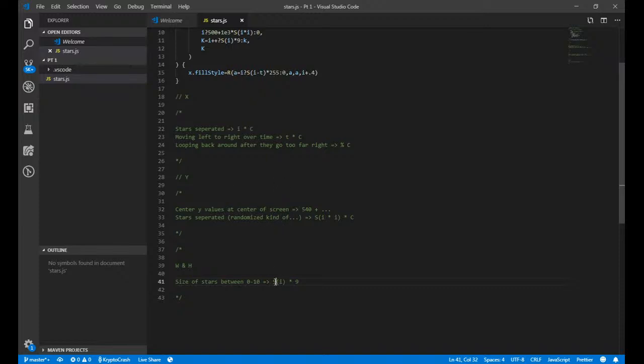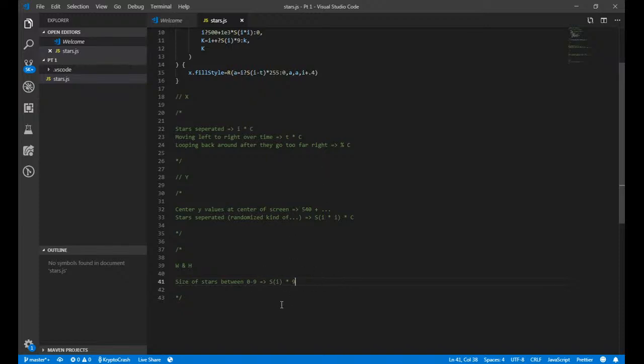So we're just going to use sine of I to make each star a different size, because I is different for each value. By using sine, we get a value between -1 and 1. And by multiplying this by a constant, which in this case is 9, we should make it 10 really, but to save 1 byte, I made it 9. So stars between size 0 to 9.